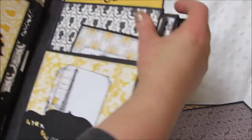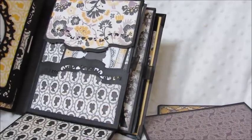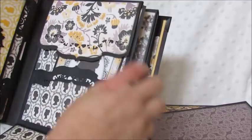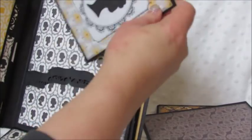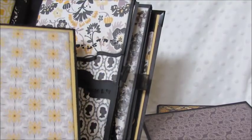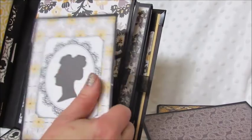I bought it at an expo, so I don't even know the name of it. But anyways, that folds up, and that folds down, so there's a nice spot for a picture. It's pretty big. Then this is a pocket right there that slides in, and this is just a real pretty photo mat. That's the front, and that's the back. So real pretty. And that's just from the paper collection.